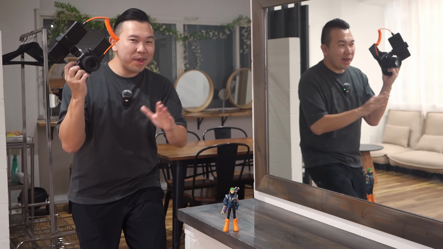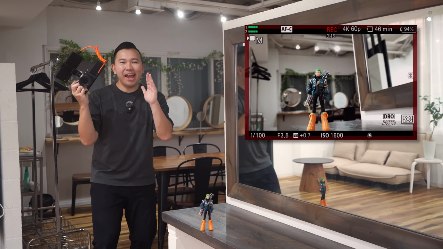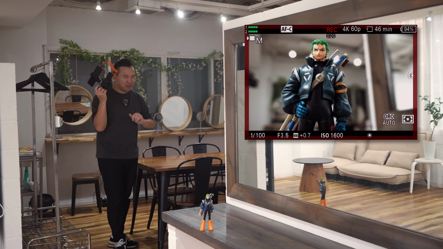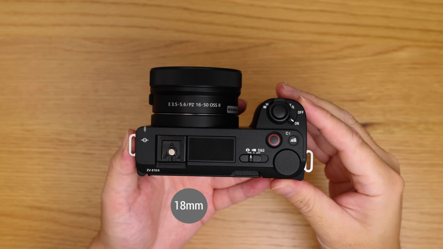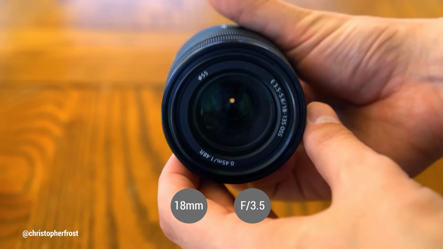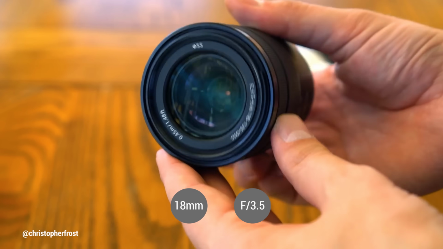And in combination with a depthy background, we're getting that nice blur, that bokeh that anyone with a camera yearns for. Now the reason why we're demonstrating 18mm f3.5 is because that's the widest that most people would have when they own the starter kit lens.